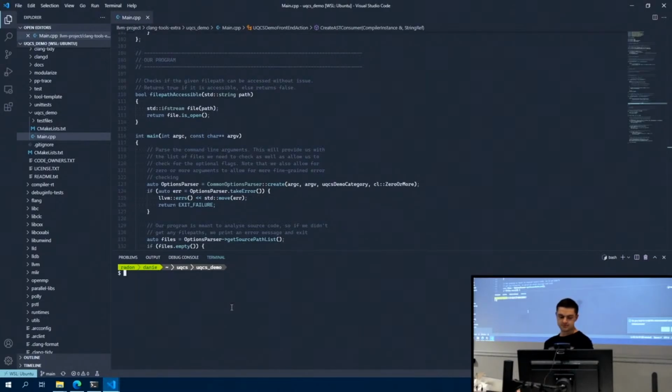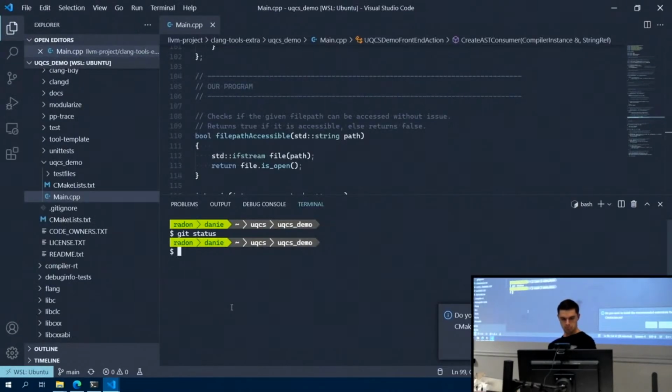So yes, that's the basic structure I've given you. If I run it, I've already built the tool. So the tool will be available under, is this big enough? Yep, can you guys read that? It's big enough. Awesome.